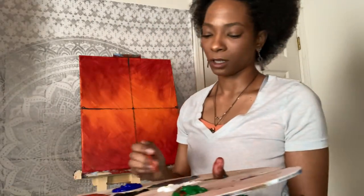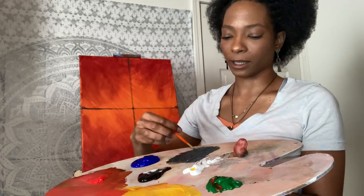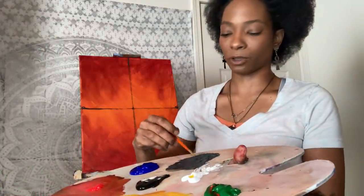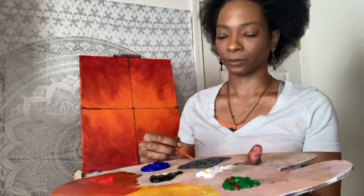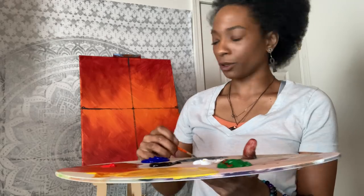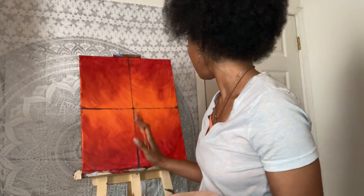See, I'm just adding some water and diluting that paint, making it really nice and thin. Gonna use even more water. And I just do it gradually instead of just throwing water on there, because you don't want your paint dripping. You just want it thin enough to where you can get a nice crisp line. Like I always say, if it starts dripping, then that's way too much water. And you'll know once you put your brush on your canvas if you need to add more paint or whatever.